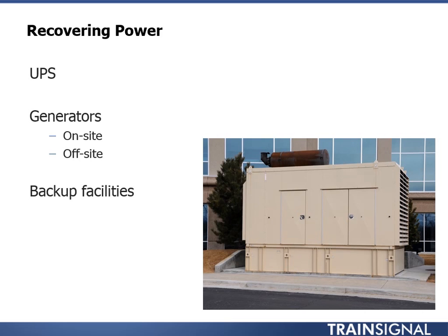And we'll talk a little bit more about backup facilities soon, but sometimes the answer to recovering power is just to go someplace else. Maybe you have another branch office that's nearby, but it's on a different power grid. You can send all your critical employees to that power grid and send your non-critical employees home just to free up their desks.